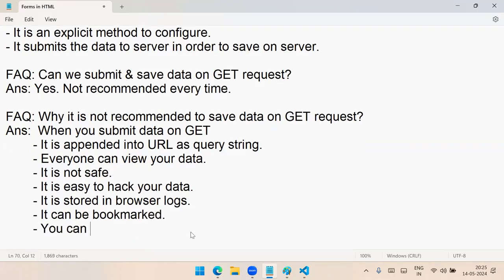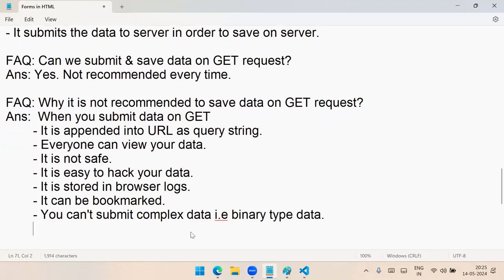You cannot submit complex data, that is, binary type data. There is a limit for data, which is a maximum of 2048 characters.